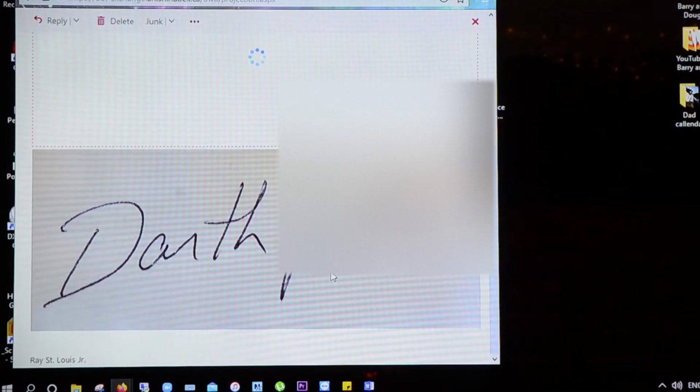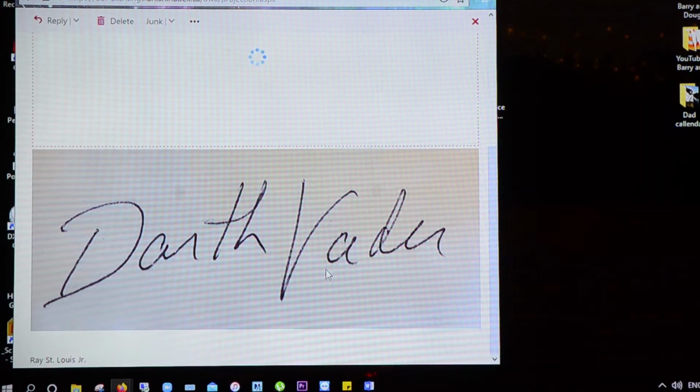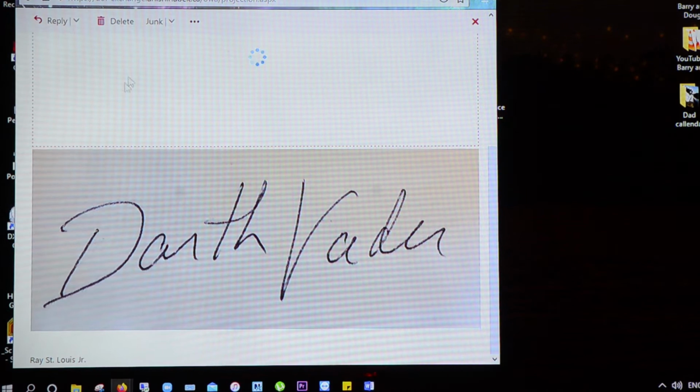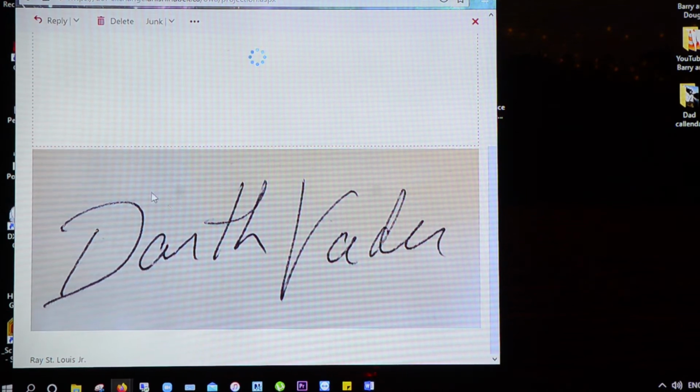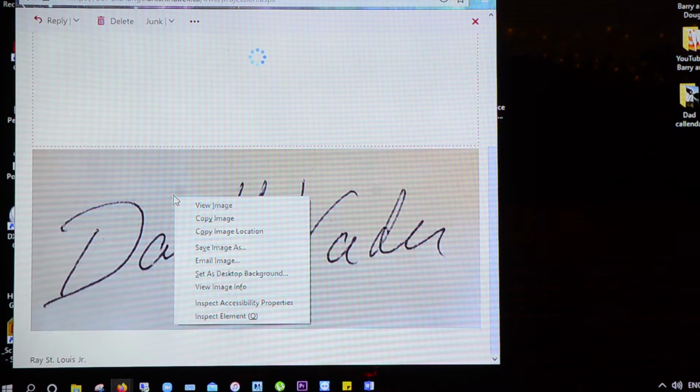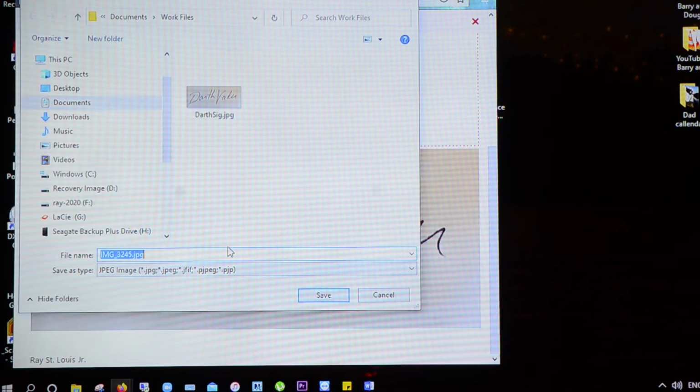Now we're going to go and retrieve that on our email system on the computer. Now I've opened up my email, and I scroll down and the image of my signature is there. All I need to do is position my cursor over the image and right click. Select Save Image As.